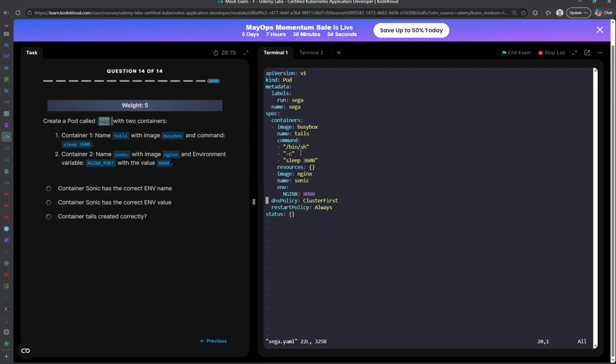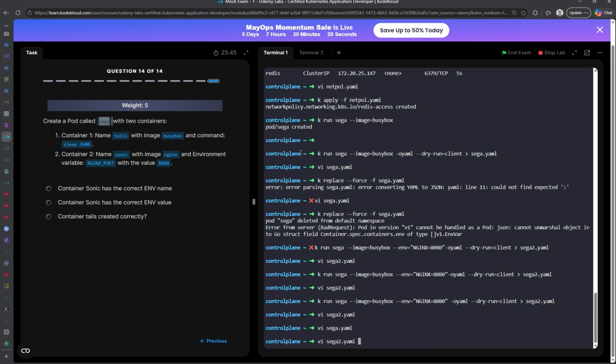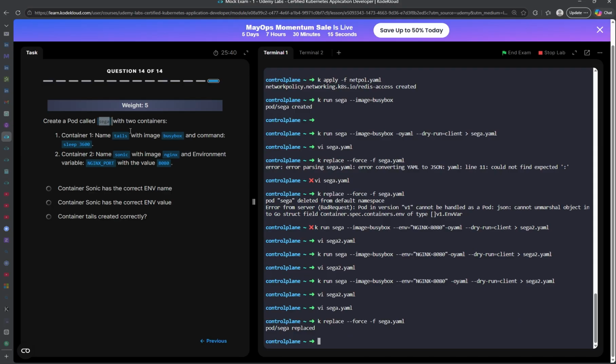Here I need to specify the name of the env, and the value is this. So let me save that. Oh, wait. I think this should be in quotation marks. So I'll save that and try again. I'll say replace again. Now it's been created.